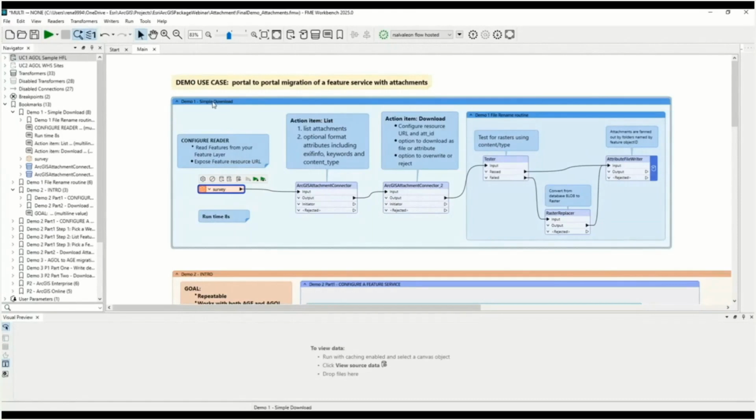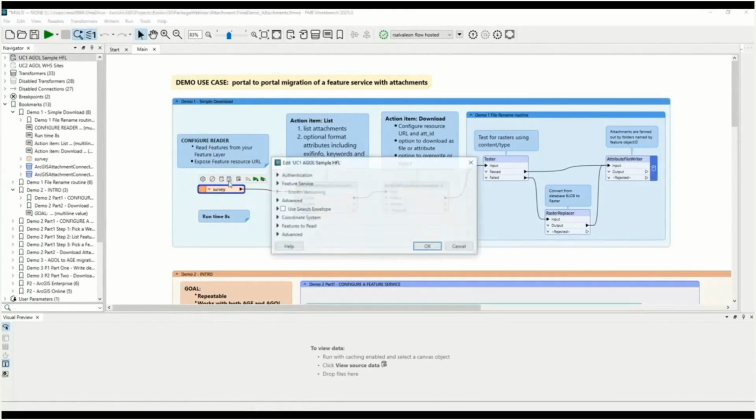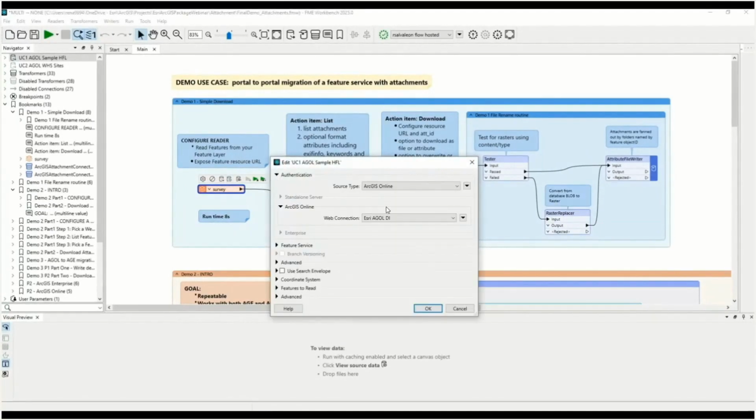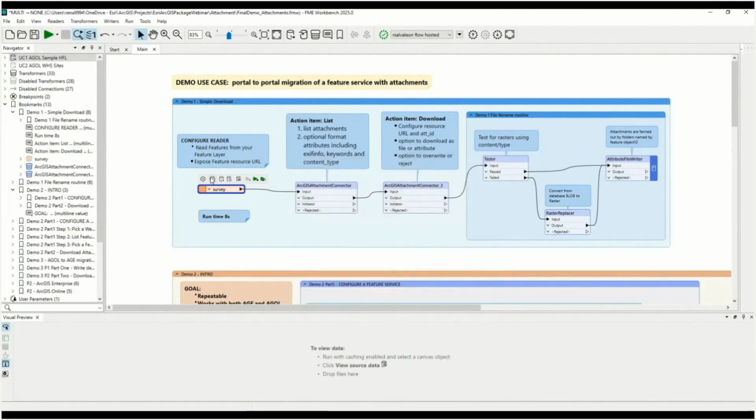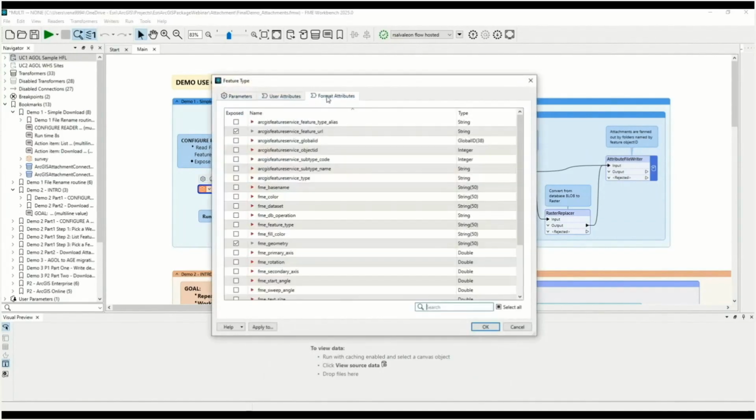So the first demo is a simple download to show how the connections are configured for this workflow. We start with the feature service reader, reading an ArcGIS Online feature service, and then exposing the ArcGIS feature URL format attribute.